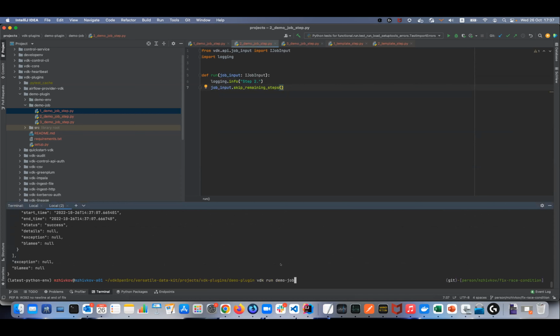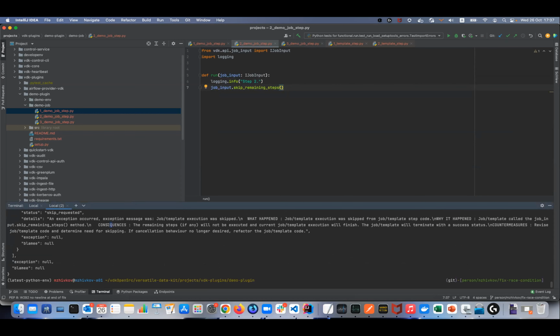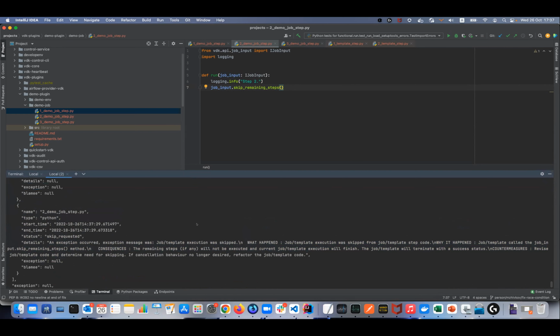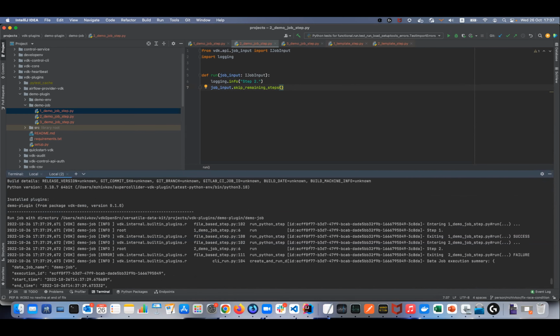And when I execute it, I get a message on the second step that the step was skipped. Reasons to do this: maybe you're reading some data that is not there and you have nothing to process, so you can skip the remaining steps.